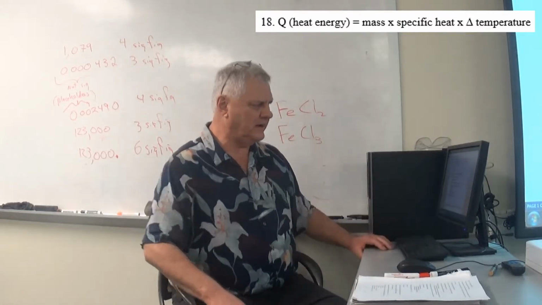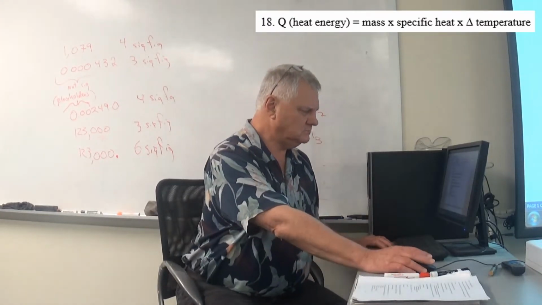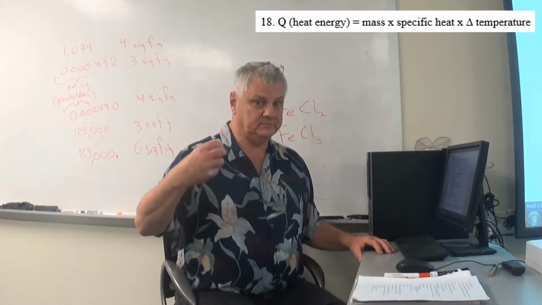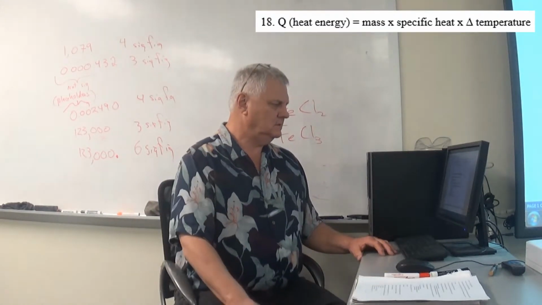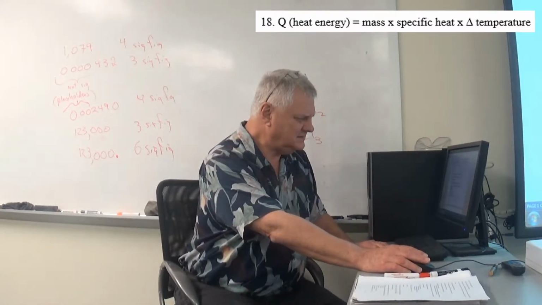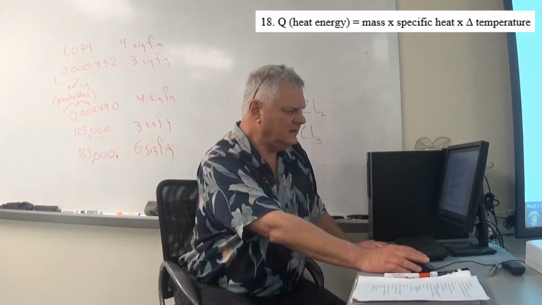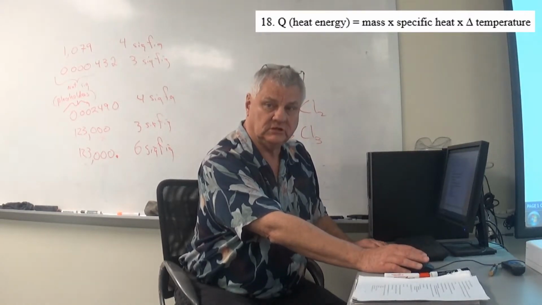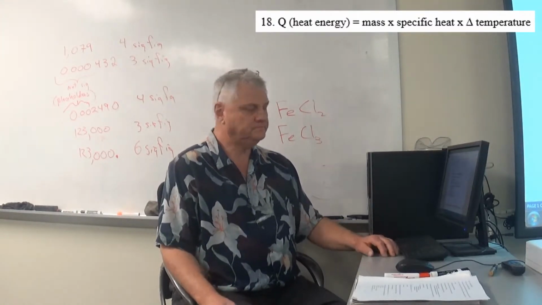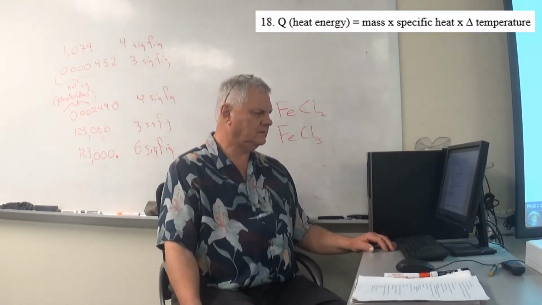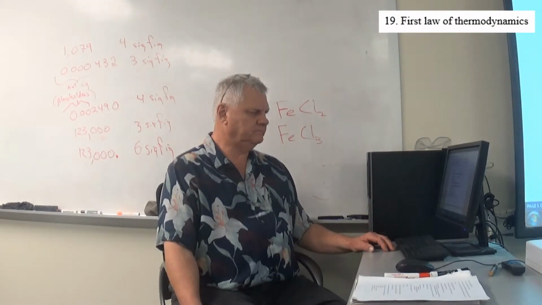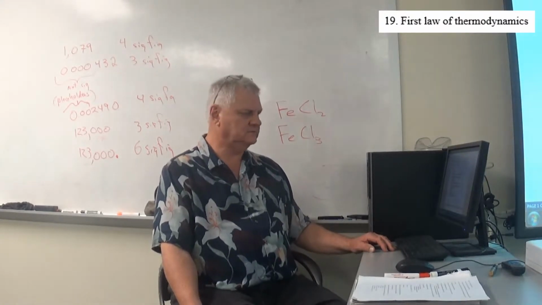There's an equation you might have to use. You can determine the quantity of heat energy that's either been absorbed or released by a substance based on its mass, its specific heat, and its change in temperature. And the change in temperature is the final temperature minus the initial temperature, okay?